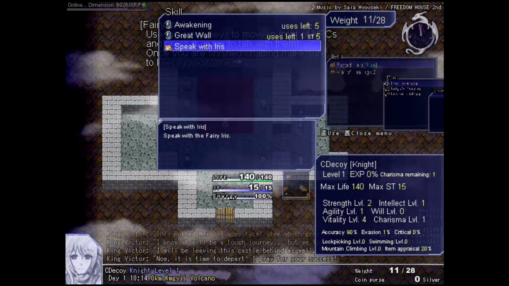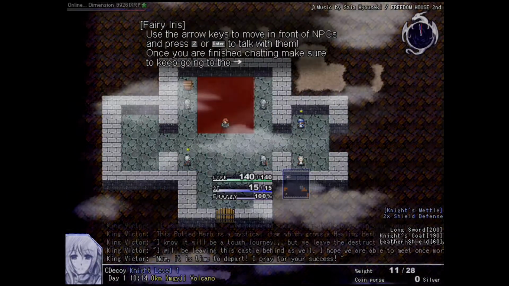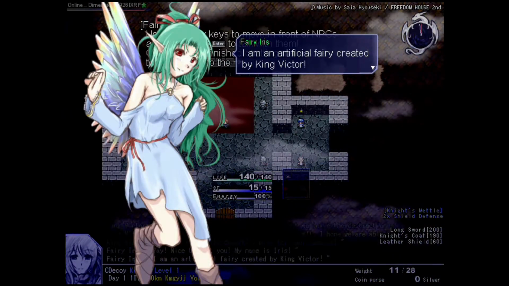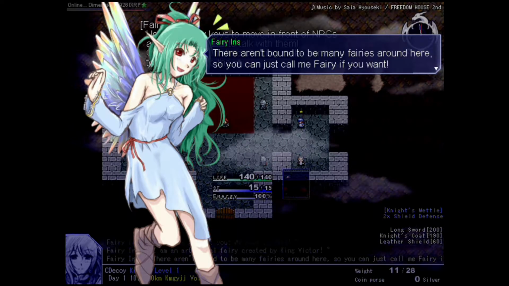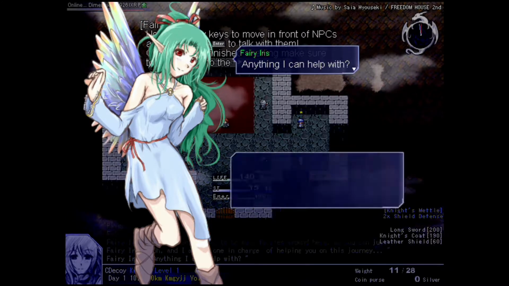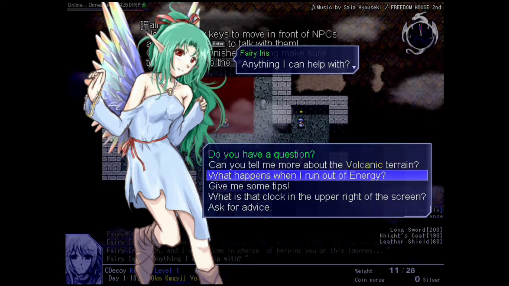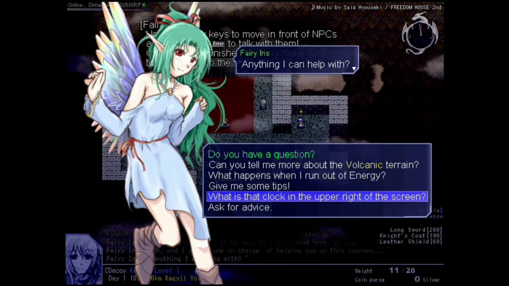We have a fairy with us named Iris, who's going to give us information. I am an artificial fairy created by King Victor. Call me fairy if you want. Oh, and I am the one in charge of helping you on this journey. Anything I can help you with? So this is going to give us the basic information about what's going on here.